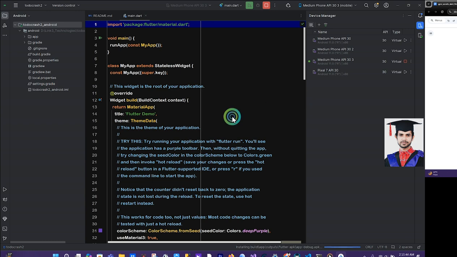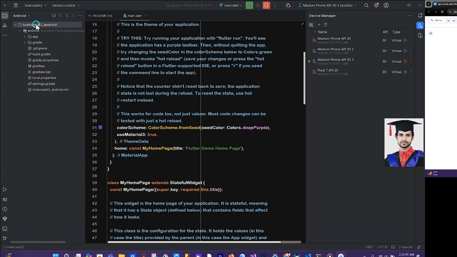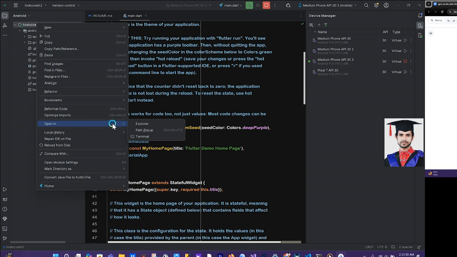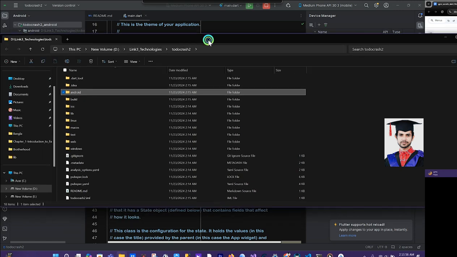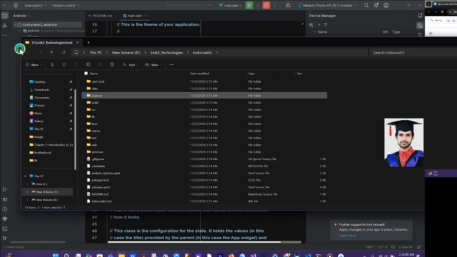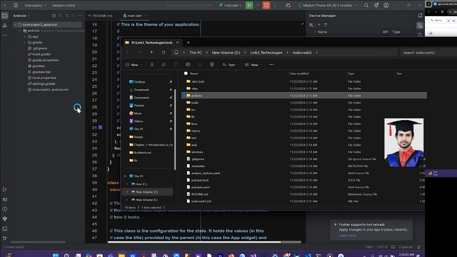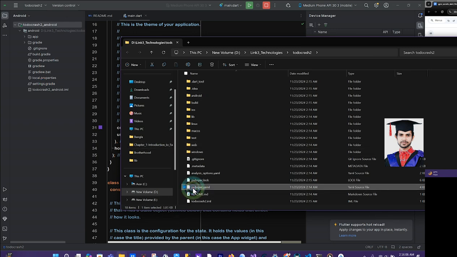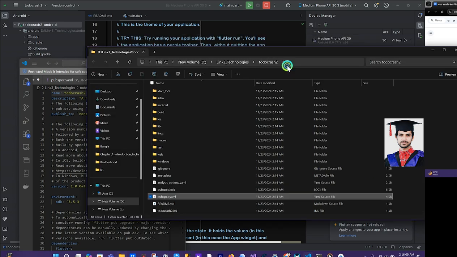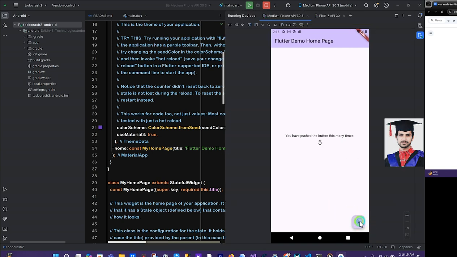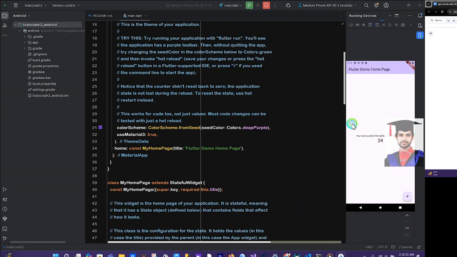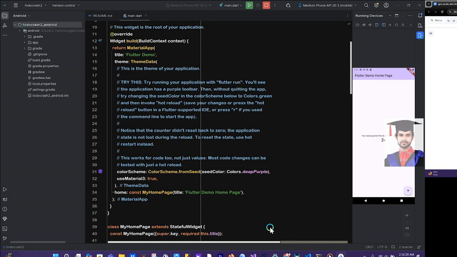So let the app come, and in the meantime, go to the Explorer, to the file location where the app is built. Maybe my Android Studio does not show the pubspec.yml, so I am opening this manually. Okay, so this is our very basic application, which you will see every time you create a new app. The app is working, and now we will implement our code here.